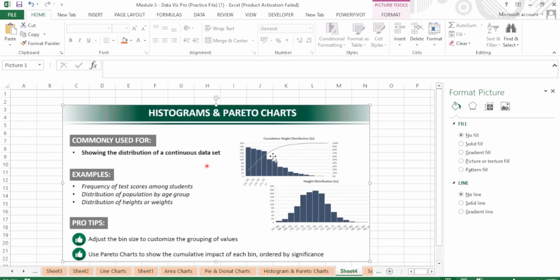In the Pareto chart, remember, high frequency to low frequency, and there is also a line showing the frequency of total cumulative. A histogram shows the distribution of a continuous data set. And in a histogram, the only difference is that it shows a group of values on the x-axis, and it also shows the central tendency whenever you find it out.